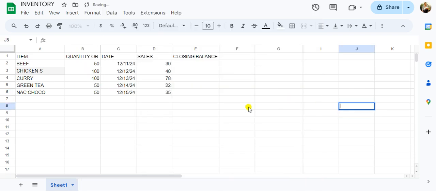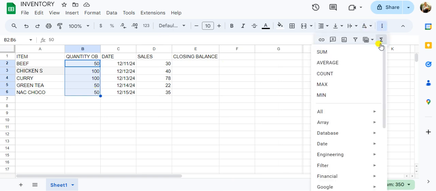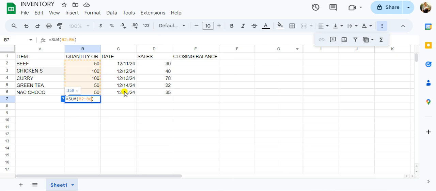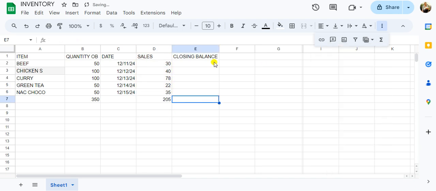So how do I get my closing balance now? I have to sum all these together. I'll come here and sum it up, and I have the total quantity. I have 350. Then here, total sales, you sum up again, you have 205.